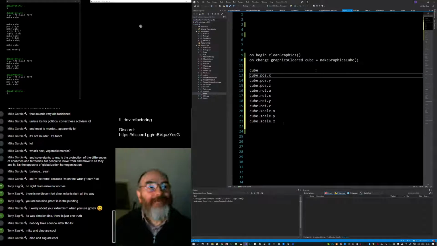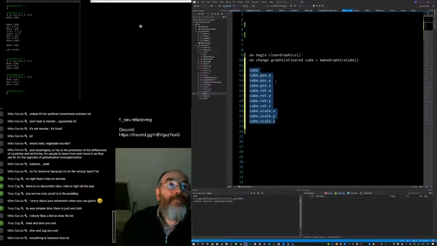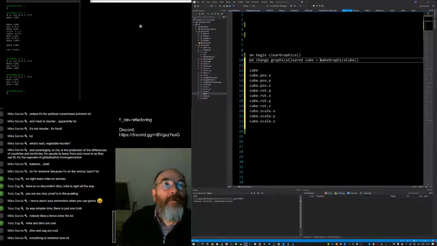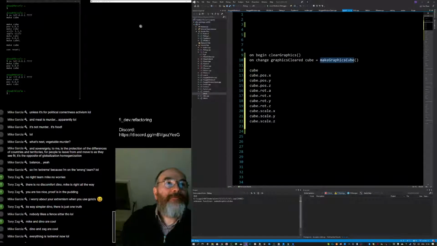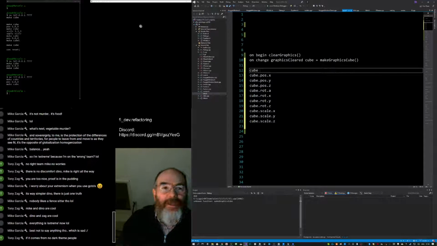Anyway, right, so back from all of that. What I'm going to do, because I'm still working on this, is I've got to pick a direction here. When this is called, this is going to create all of these. I think I'm going to make it create a variable called cube, which is the actual variable itself, right? And this is going to be just an integer.